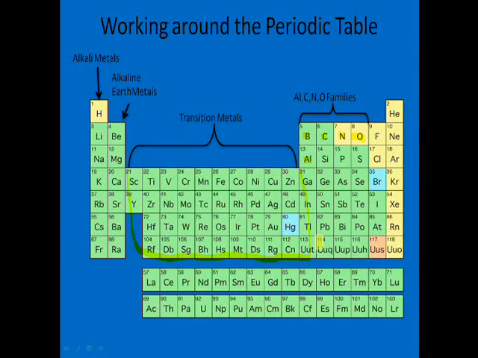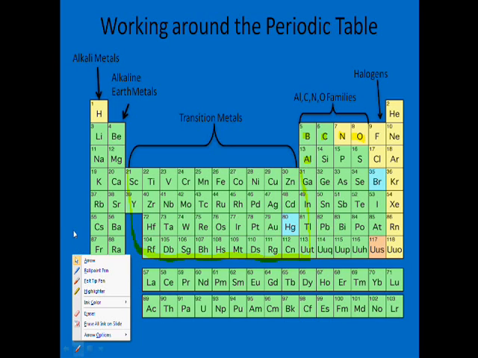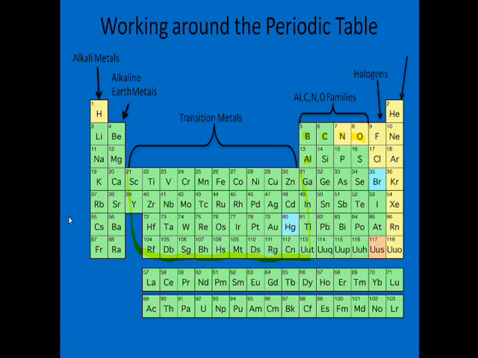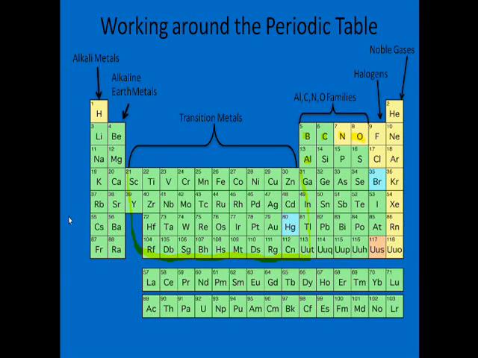The next family that we come across, moving from left to right, is the halogen family. Halogen means salt former. You may have heard of halogen light bulbs, that some people have halogen lamps in your house, or halogen light bulbs in cars. On the very far right of the periodic table is a group of gases known as the noble gases. You might also hear them referred to as the inert gases.